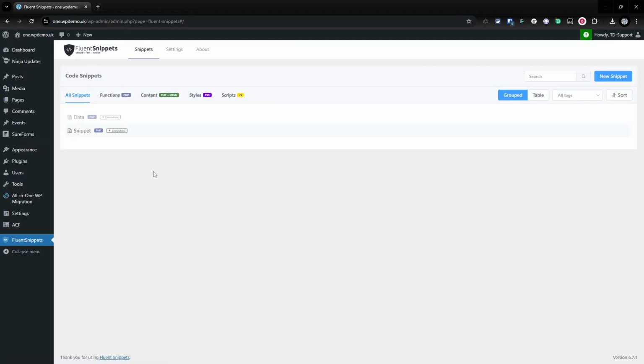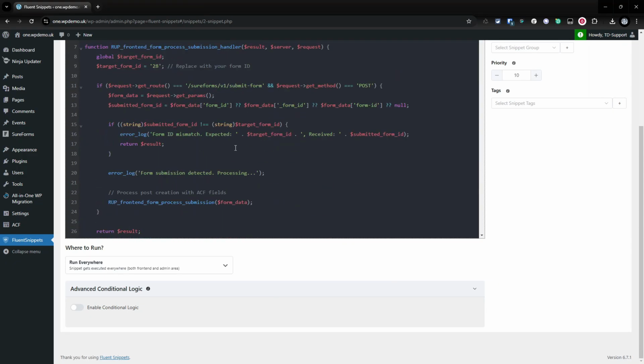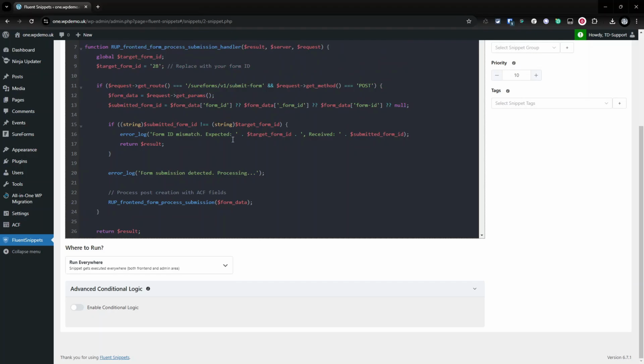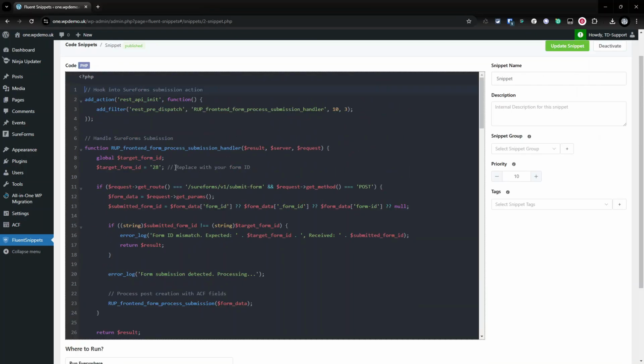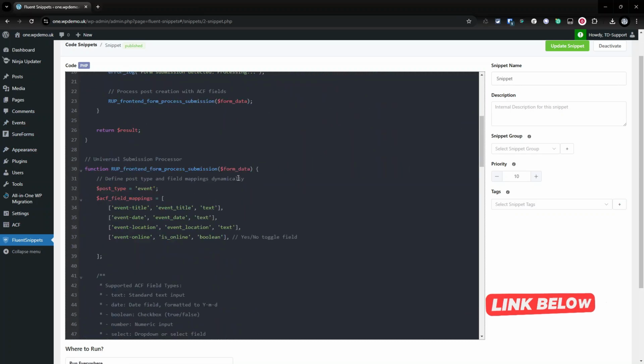And this is all controlled by a snippet. This snippet here, which is 136 lines of code, nothing grand here. A lot of it is also comments as well. I put comments in here so that you understand what you can do. So in our case, we want to target a form, and I've replaced that with 28, which is the form that I've created. And in my case, I have event title, which is the post title. So in our case, it will be a custom post type of event. That will be our post title, and that links to.